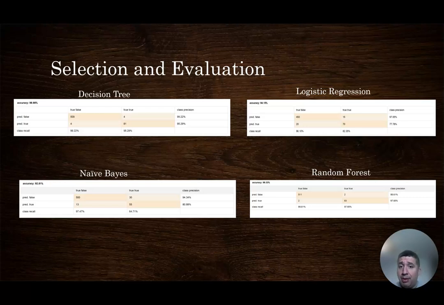But again, we're going to look at that recall, that true. Did it predict true? And we had a 97.68% or 65% accuracy. So out of those 85 that went through, 83 were predicted correctly to be true, and we only missed 2 that were predicted false. Looking at decision tree, they had 4 that were falsely predicted, and we only had 2. So by deduction, we would use the random tree.